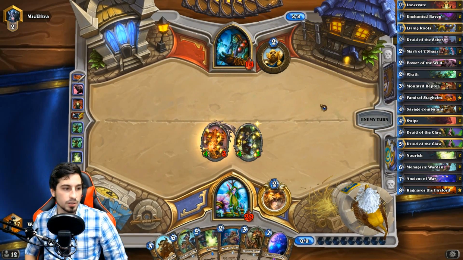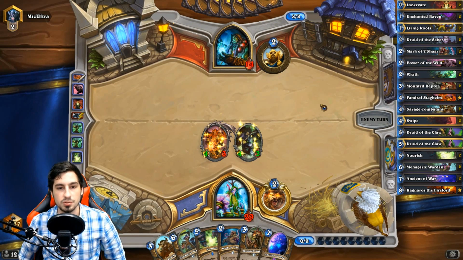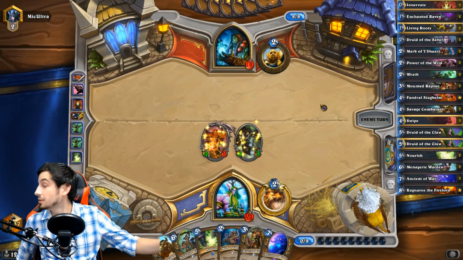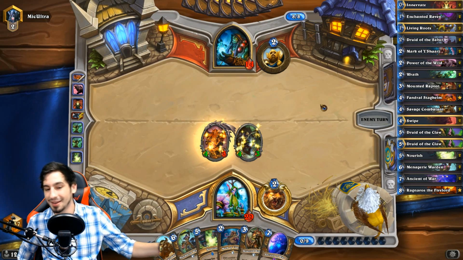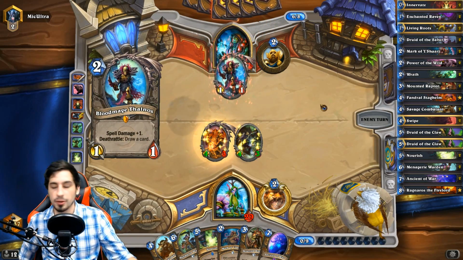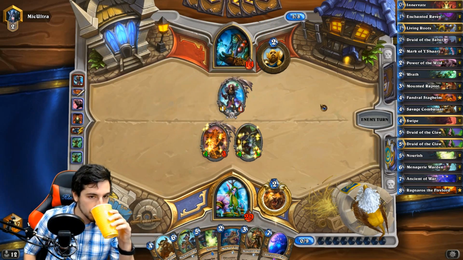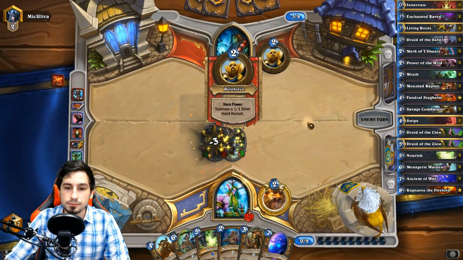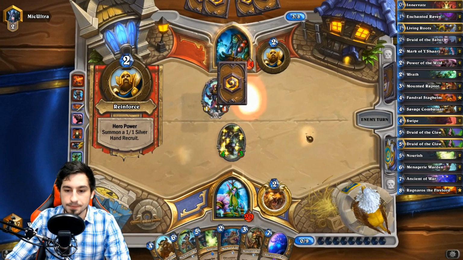So he has an Azure Drake in his hand, or he has Ysera. Those are 2 cards. Yeah, he's playing Control Shaman. I know, right? Dragon. Well, in my Concede Shaman, I ran Chromaggus. Should be Azure Drake. Yeah, most likely Azure. Reporting for duty.